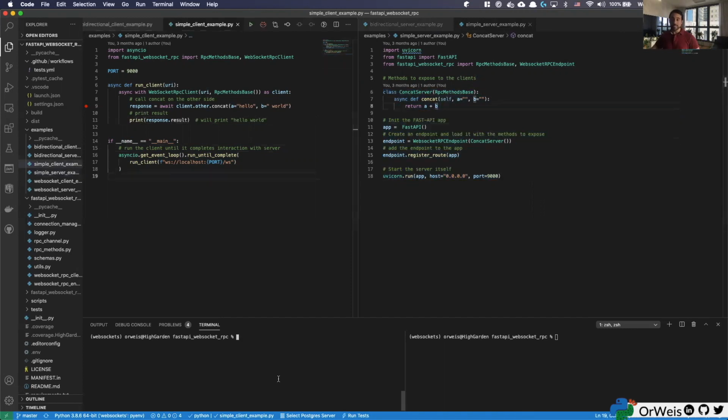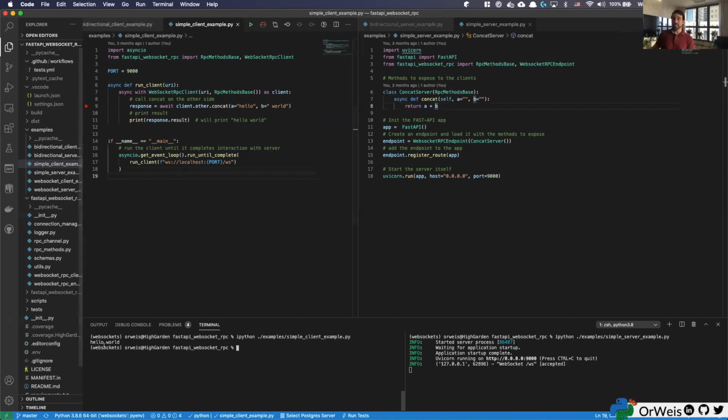So let's just run this and see how it behaves. We'll start with the server, so it can wait for the connection. The server is up and waiting, and now when we trigger the client, we can see it run, and we can see that we got our concatenated string. It essentially ran on this interpreter, went to the other side, called this function, got the value, got it back, and printed it. Rather straightforward, but still a pretty cool response, and it works smoothly.